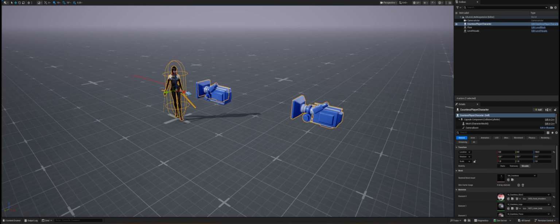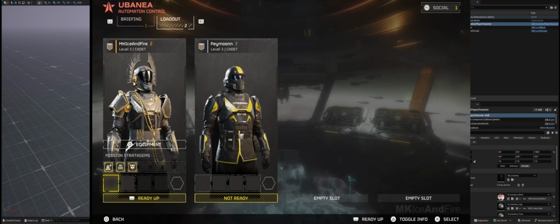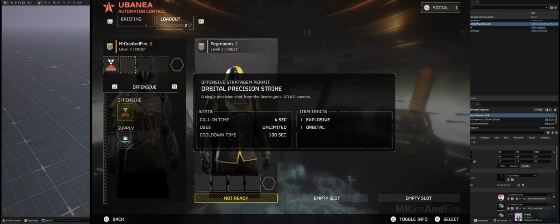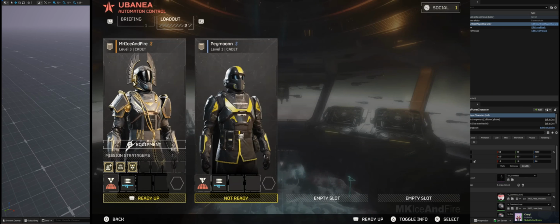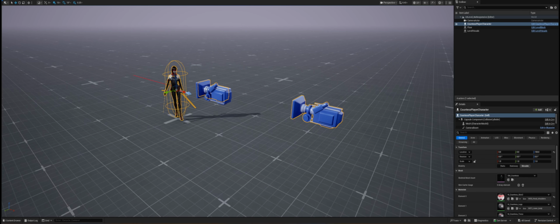Hi. Lately I've been playing a lot of Helldivers, and I was really fascinated by this UI where the 3D element is part of the 2D component that allows it to be subjected to all these sort of 2D rules. And I was wondering how to create that on Unreal Engine.